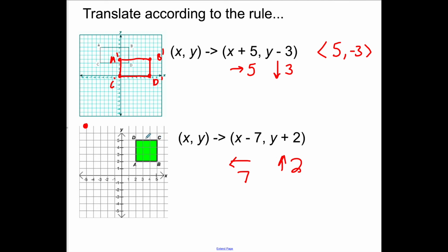C, we're going. Now, one cool thing is that because this is a rigid motion, see how C and D are 3 apart? So the new C and the new D are also going to be 3 apart. We can use this idea of rigid motions so I don't need to move all of those points. I can just establish one and then know, because it's a rigid motion, that C will be over by 3, A will be down by 3, new A, and then B will be right by 3. I can check my work. Ready? 1, 2, 3, 4, 5, 6, 7, 1, 2. 1, 2, 3, 4, 5, 6, 7, 1, 2, right?